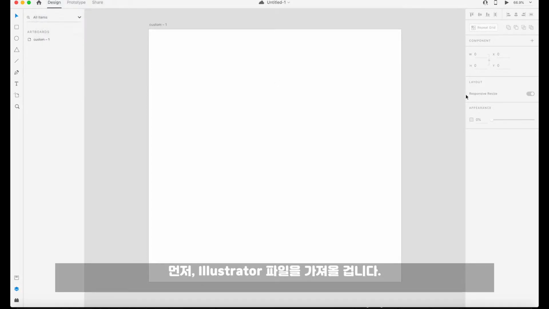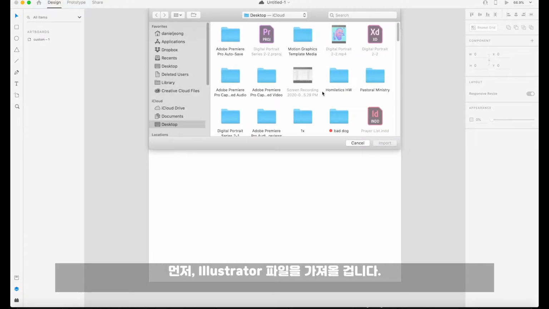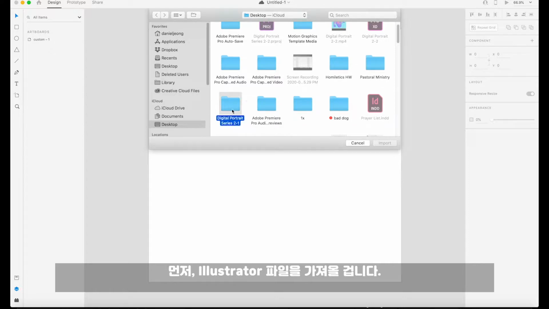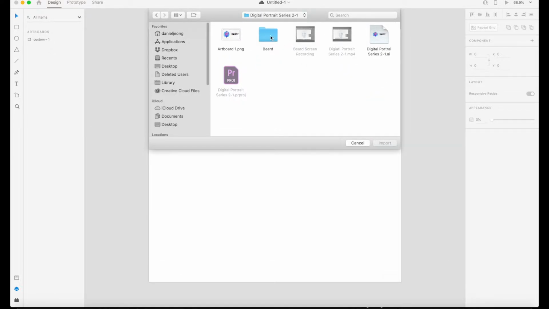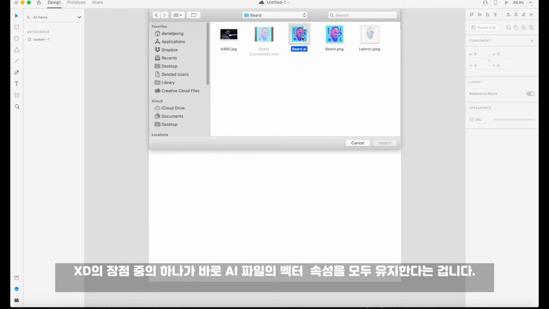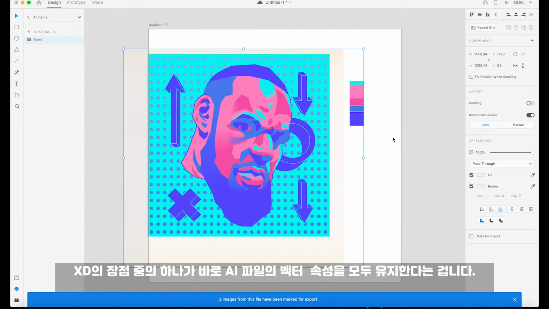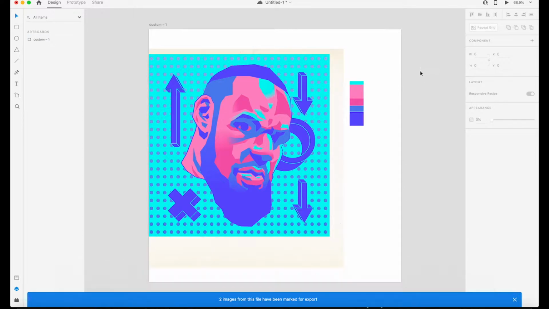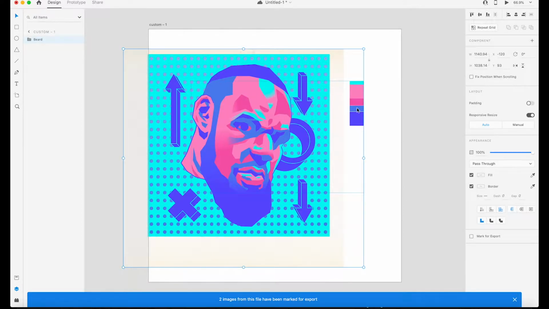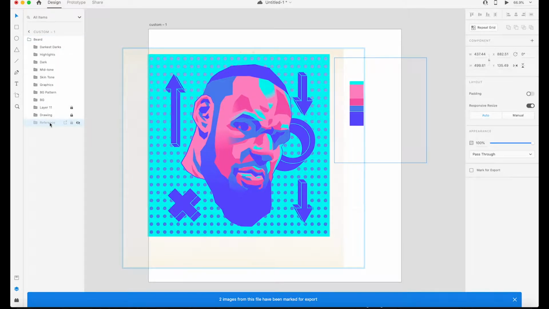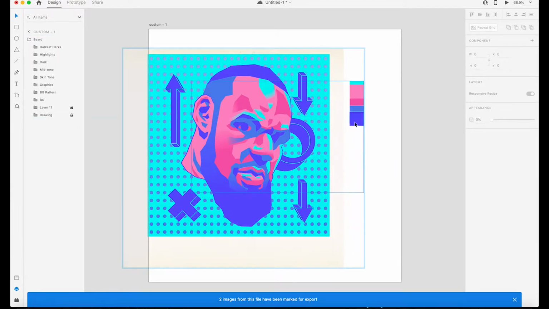So first I'm going to import the portrait. And the cool thing about XD is that it'll maintain all the vector properties within the file you bring in.